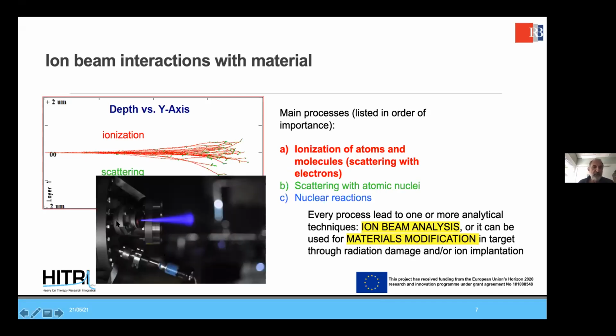If we, for instance, put this beam, a proton beam of 2 MeV, into the air, you can see exactly the same shape as in the simulation. This is the beam that fluoresces, making ionization of the air, actually nitrogen molecules, that then emit blue light. You can see that the shape of the beam has this maximum at the end of the range, which is actually the Bragg peak, which is also used for hadron therapy.